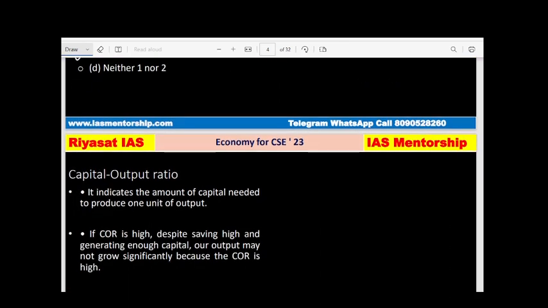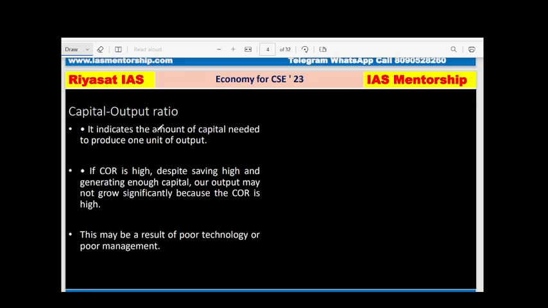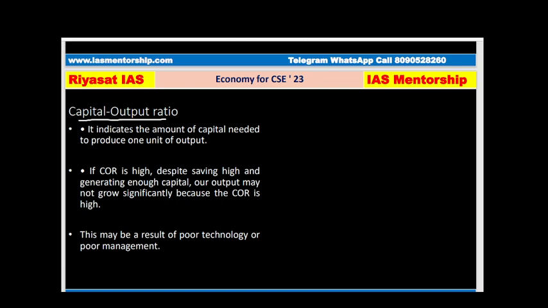Moving on ahead, let us see what is next. This is also very important. All the questions, whatever topics I have taken, have come in your previous year questions. I will show you in which year it has come. Capital output ratio. Basically, this is again a ratio. We can say capital is to output. Basically, this ratio shows how much capital you are putting in to come out with a resultant output. Clear?